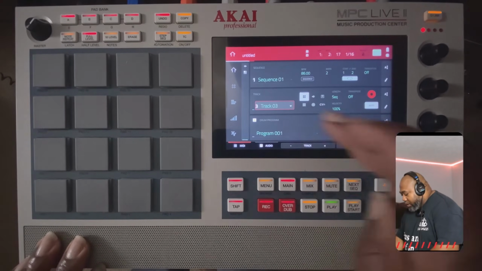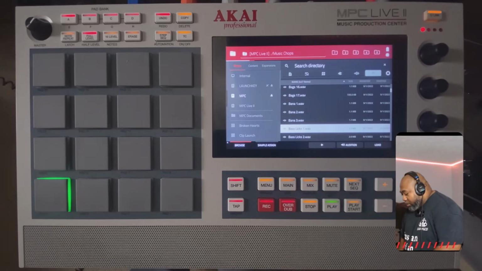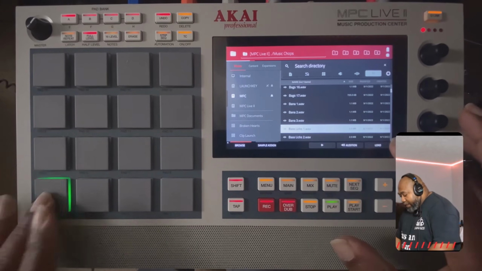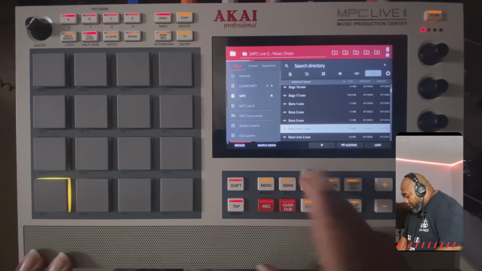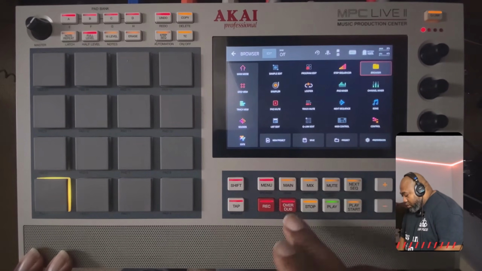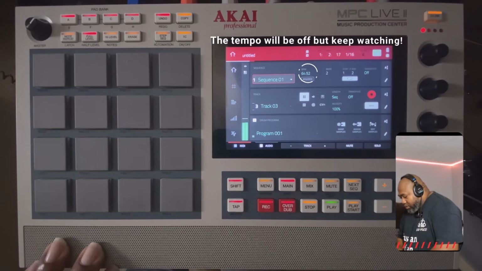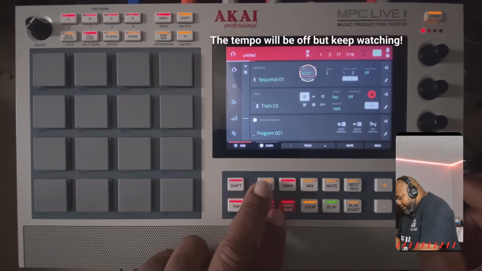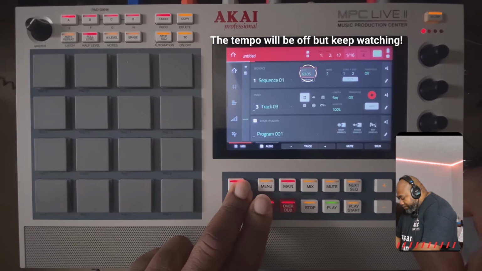Go to Unused, New Program, and basically I'm going to load the sample here. So this sample right here, Bass Licks 1, I'm going to load this right here. Load. Now we have. I want to tap out the tempo. So I'm going to do it as follows. All right, so this says it's about 63. So I'm going to scroll forward up to 63.